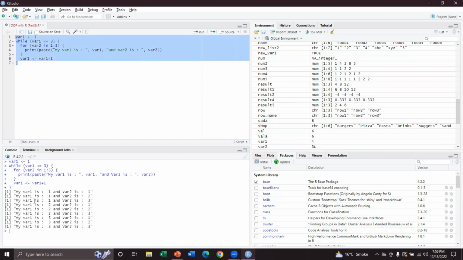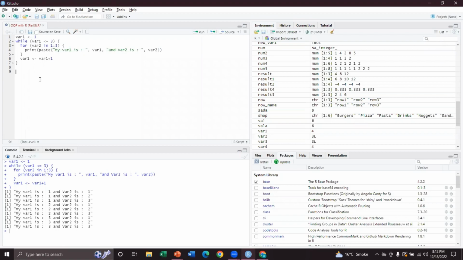So you can see here that my var1 is 1 and the value of var2 is also 1. But in the next iteration, the value of var1 is also 1, but the var2 value has been changed. It's because in the first iteration of the while loop, the value of var1 was 1, but inside the for loop, the value kept incrementing until the condition became false. So the control came out of the for loop and it went down here and incremented the value of var1. So var1 became 2. And you can see it here.